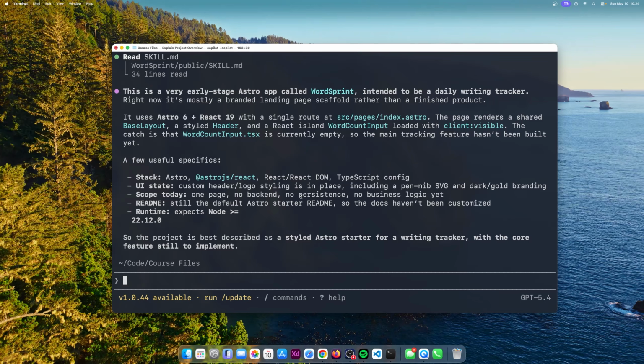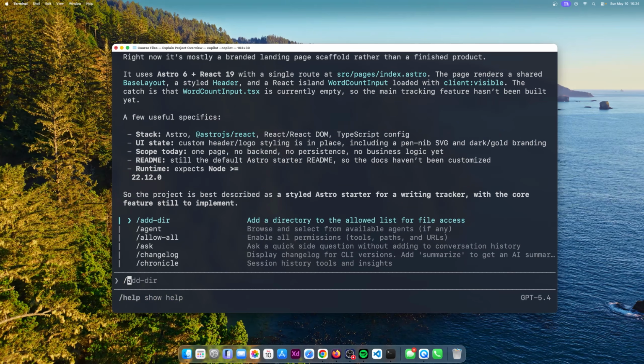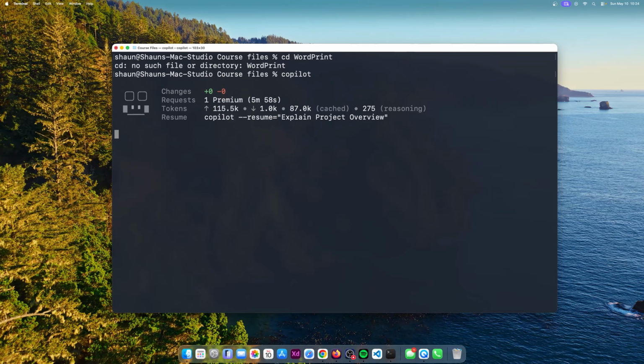So that's worked, and now if we wanted to, we could carry on using Copilot in a regular terminal like this, but sometimes I like to use it within the integrated terminal in VS Code, and that way I can easily jump into the code when I need to. And also, the Copilot CLI integrates with VS Code in a way that we can easily see code diffs and get automatic open file context with our prompts. We're going to talk about that later on in the course, but for now, I'm going to exit this chat session by coming down here and saying /exit and pressing enter.